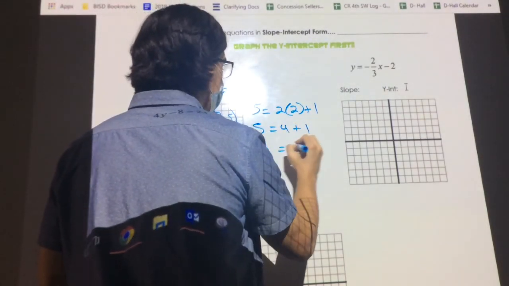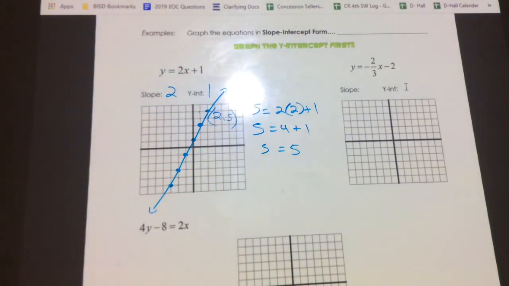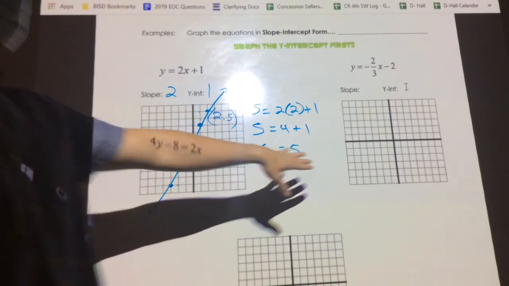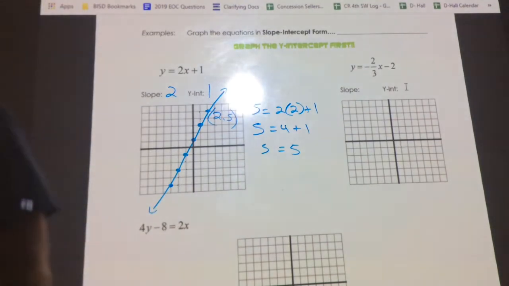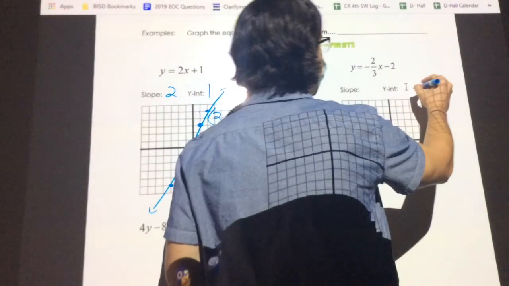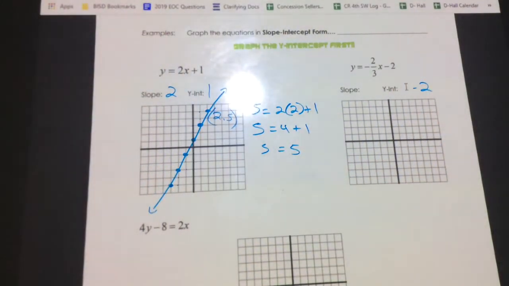And then I tell Ben, booyah. Does that make sense how we're making that work? Do you see how all of these things are very integral and they all play a part in doing these processes together? Yes, sir. Okay, let's just graph this next one real quick. Can somebody tell me where my y-intercept is going to be on this next equation? Where my y-intercept is, Colin? Negative 2. And Bennett, can you tell me what my slope is?